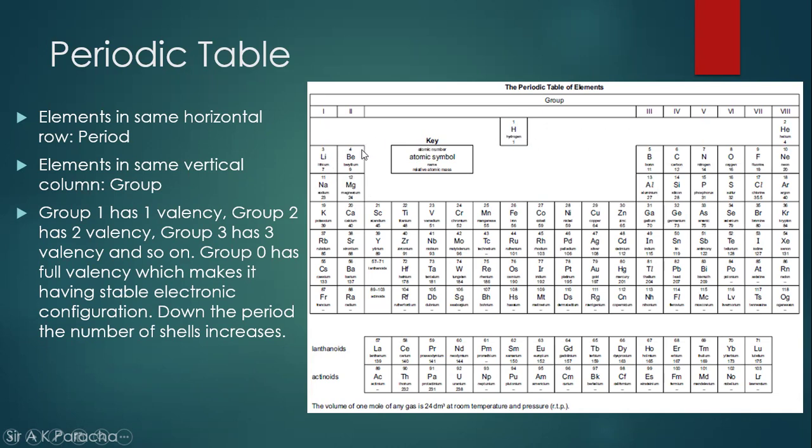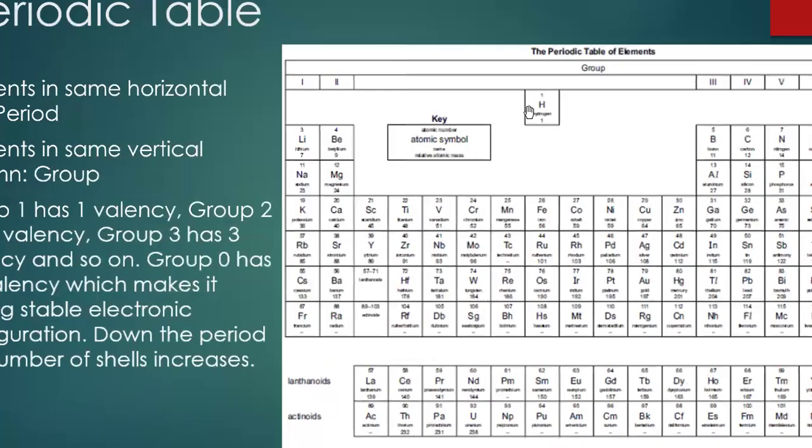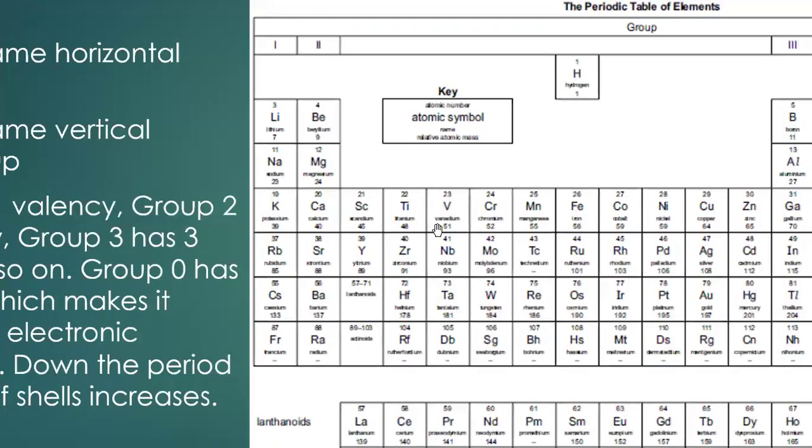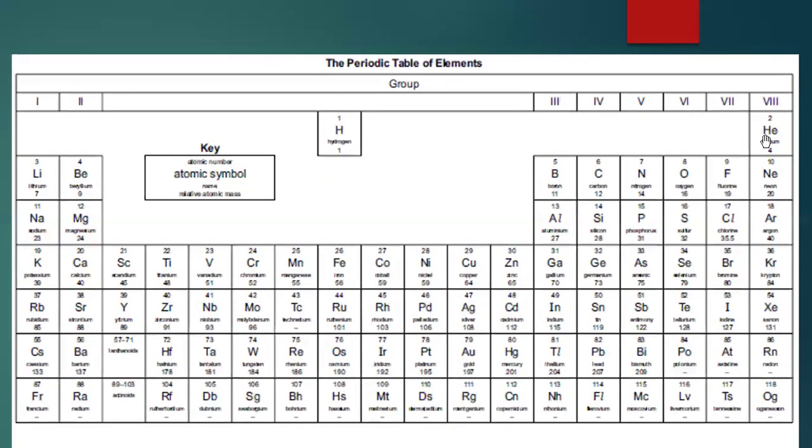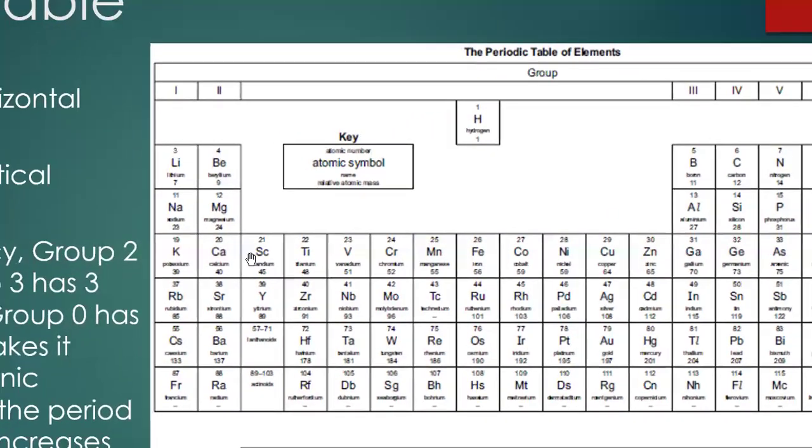Hydrogen, helium, 1, 2. And you can see that the atomic number is increasing in a pattern like this. The atomic number is mentioned at the top. Hydrogen is 1, helium is 2, then we have lithium 3, and beryllium 4, and so on and so forth. 5, 6, 7, 8, 9, 10, 11, 12. First 20 elements, so from hydrogen till calcium. The atomic structure of these elements is included in our syllabus.